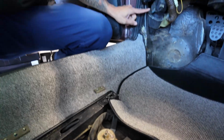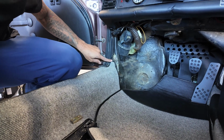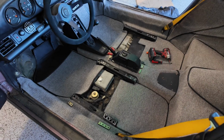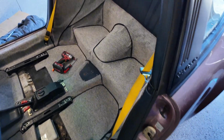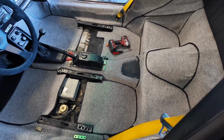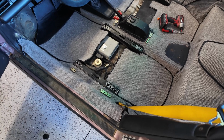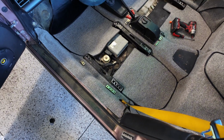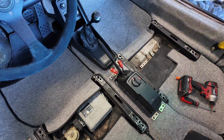Again, I got another cover piece that will bolt and screw here and here, and that'll cover that up. And then that's pretty much it. I just need to take a step back and view it to see. Yeah, I really like it. I like the lighter color carpet. I have to put the seals back on, the door trim seals. But I like the lighter color carpet. I think it looks really good. Very happy with it. The center console's shifter assembly is bolted back in there.